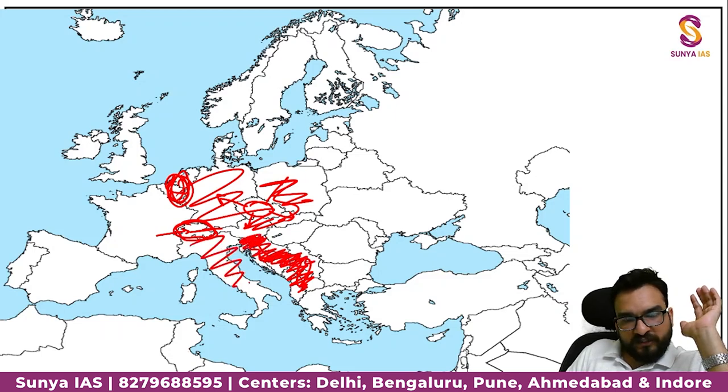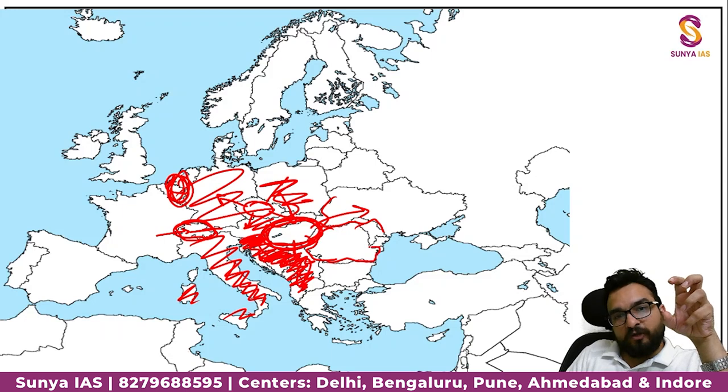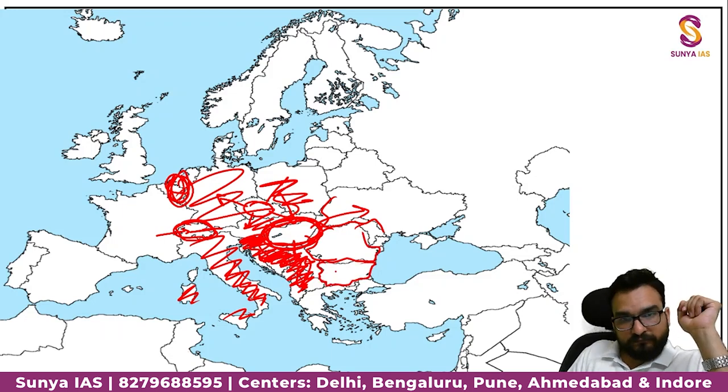Okay, Italy, you have understood about the island and all. I'll be telling you in the next video. You have understood this. But what is connecting this particular petal to this chaos is this country. And what is the name of this country, guys? Very important. Which is connecting it with this particular Ukraine also, this particular Romania also, this particular Bucharest also, Bulgaria basically. So this particular country, can you tell me what is it? Over here, this is Hungary, guys.